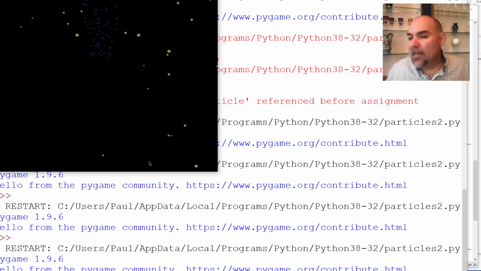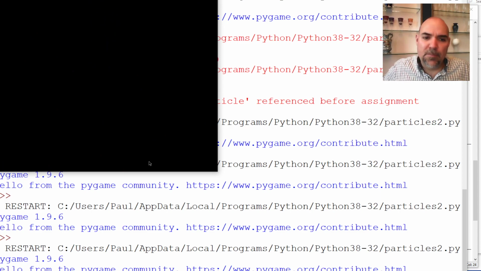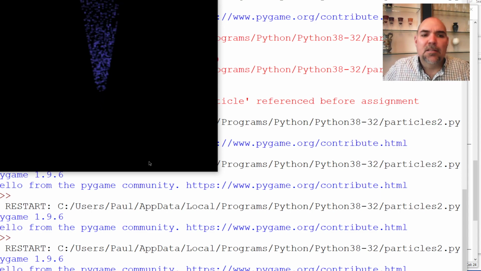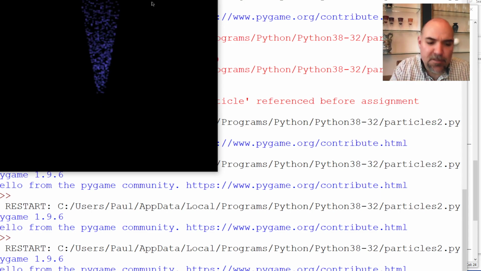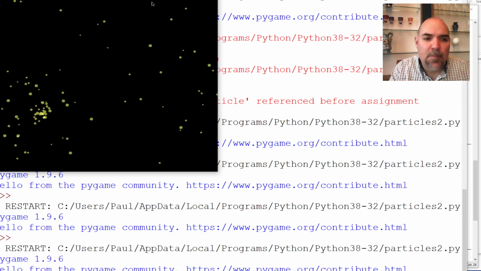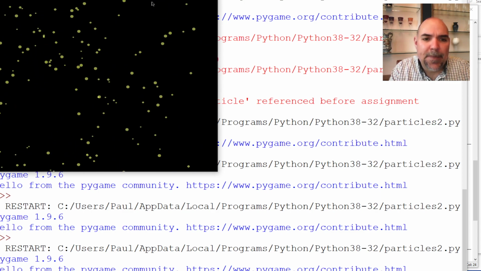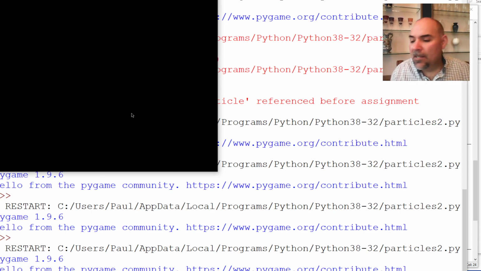And in fact, if we wanted to, we could make something that works a little more like snow drifting down from the top. We can make something so the emitter, rather than being at a point like we have here, could be all along this top edge. It could be anywhere along the top edge and the things could drift downward. All right, so let's go ahead and pause there again.